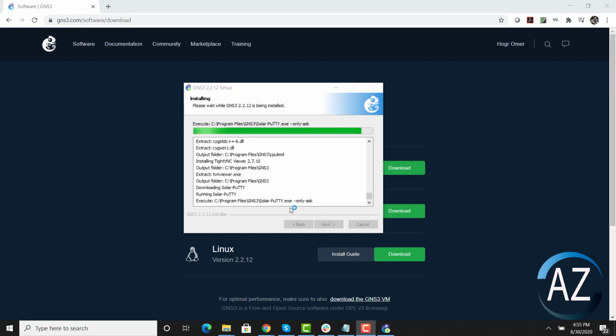It will download this one, and you need the internet for that as well. It will install on the laptop and connect directly to GNS3, so it doesn't need any action to connect with GNS3.